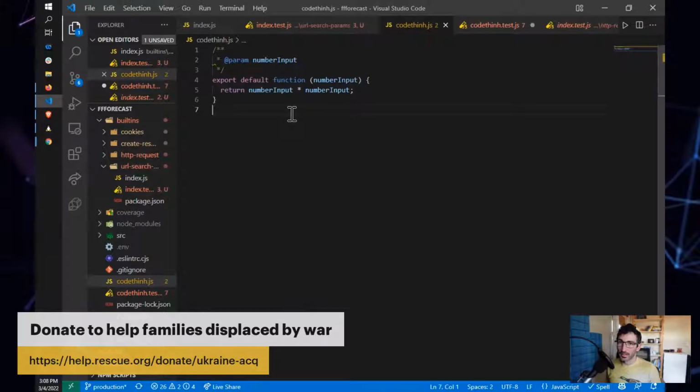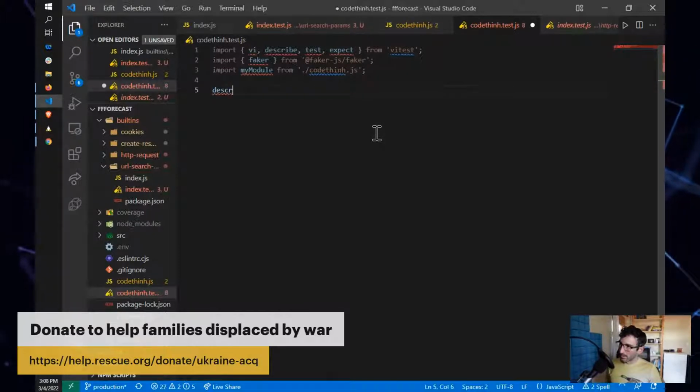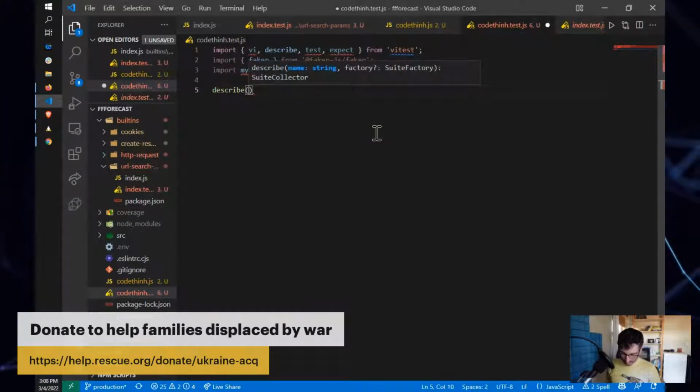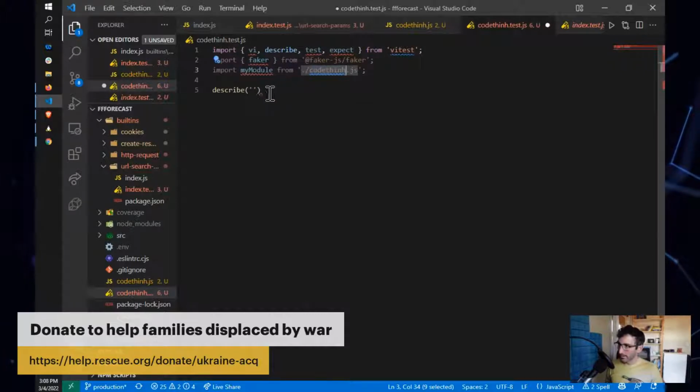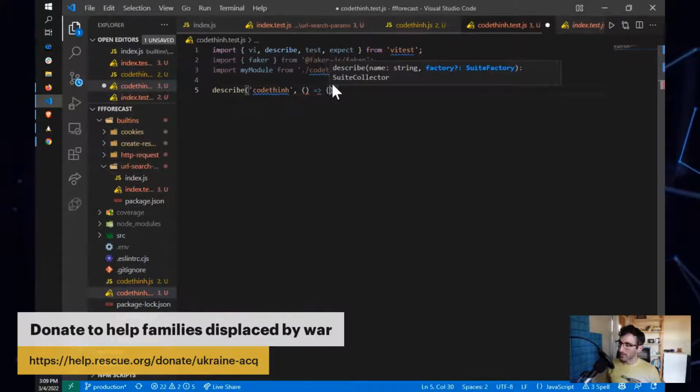It really only does one thing, so we only need to write some tests that make assertions about what it does. So we can say, I'm going to use this describe keyword to say I'm going to describe my module. In this case, I'm going to call it this. You don't have to, you can call it whatever you want. I use this syntax. It'll make more sense in a moment when we actually run the tests. And then we provide it with a function that runs.